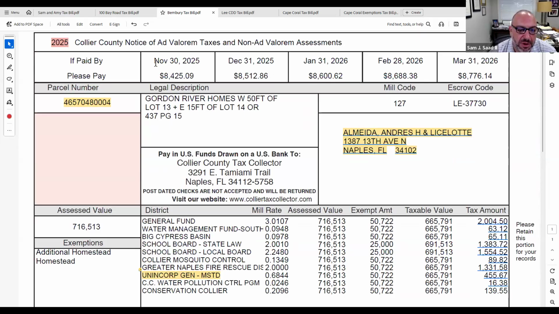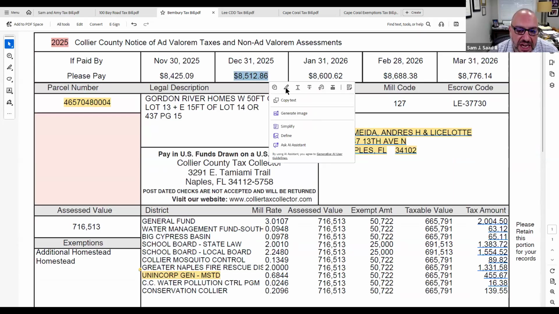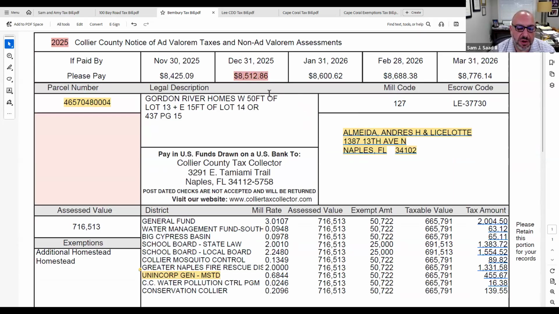So if you have a closing November 30th, we're going to have to pay the December amount, the $8,512.86. For that November 30th closing, the taxes are going to be received by the tax collector the next day. And then the seller will have paid all of the taxes for 2025, but the buyer will own the property for 2 months of the year.